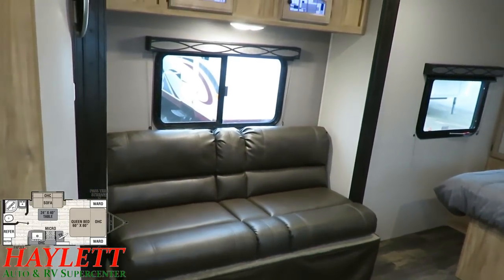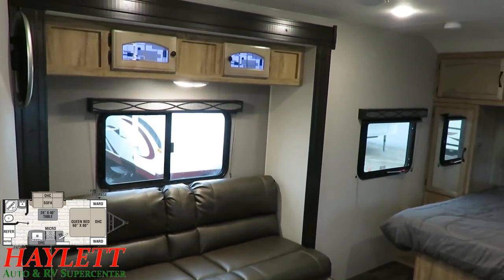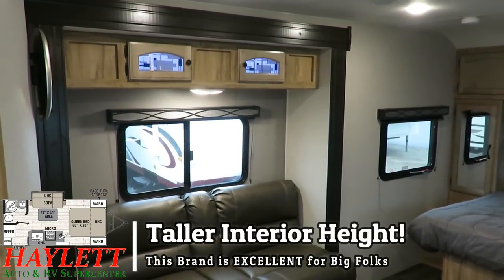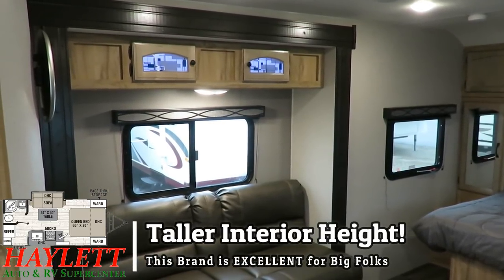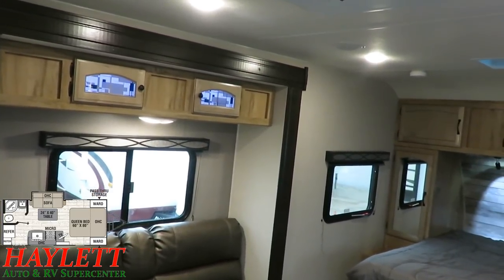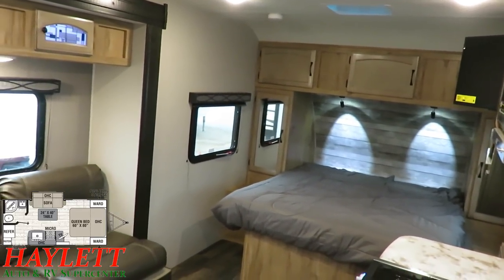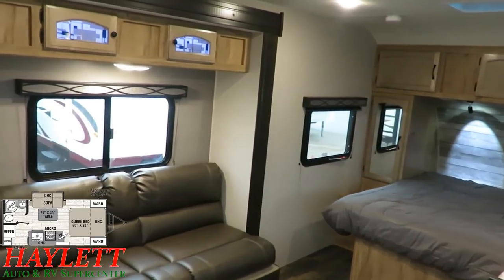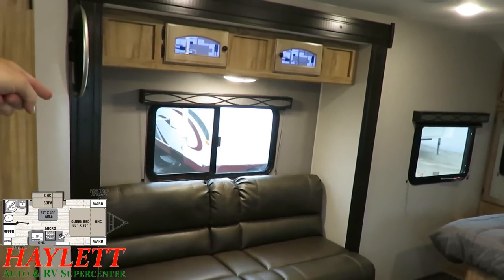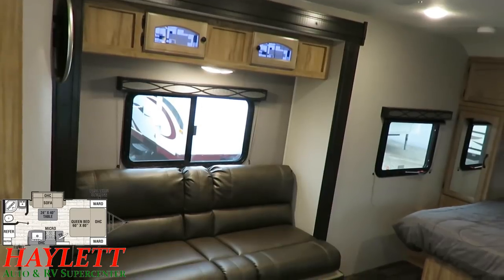We do have pleated shades all the way around, and all the windows will open for airflow. Along with the ASDEL walls, one of the other things I really like about Freedom Express is their interior height. These have a taller 6-foot 9-inch interior, which means more headroom in the living area and a greater sense of space. In a small camper like this, the taller ceiling is very obviously felt — it feels much larger in here compared to similar brands. But it means a taller slide, so they're able to include overhead storage, a window, and a taller shower.